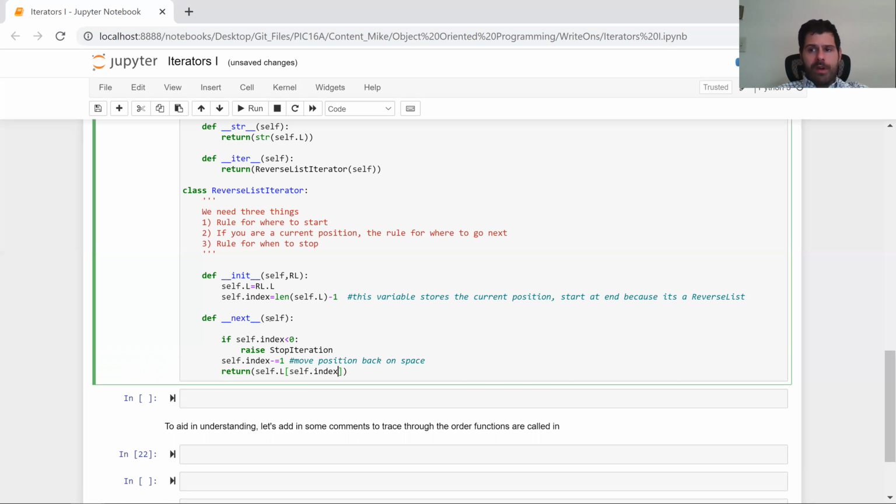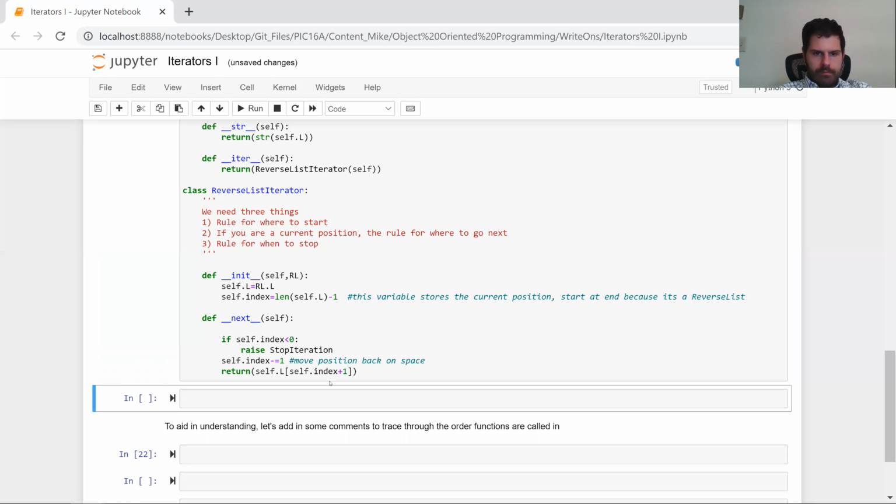And now we need to make sure we don't have an off by 1 error. We can see that if we were running this for the first time, at the very start of the next method, we would be in the last position, but we already moved backwards 1 spot before we got to this line. So we need to add in a +1 to avoid the off by 1 error. So now let's test this out and see if it works.